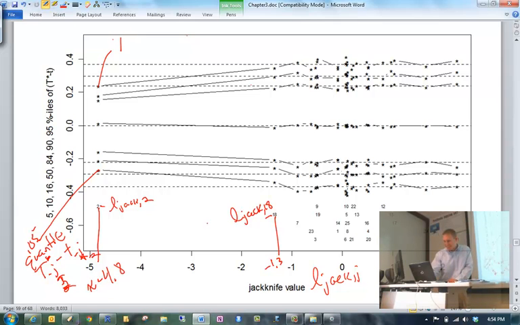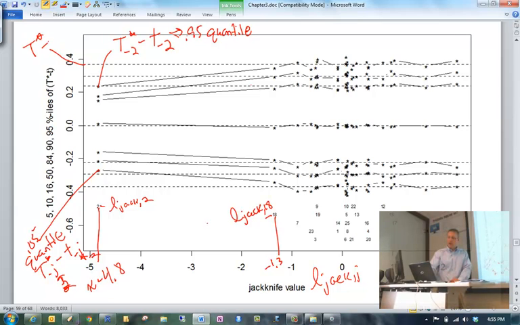Check this out. This is T star minus 2 minus T minus 2, and this is the 0.95 quantile from that distribution. Now, lastly here, the dashed lines are for the distribution with all observations.